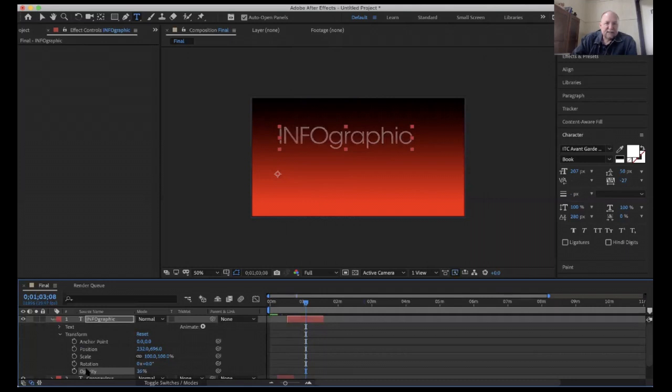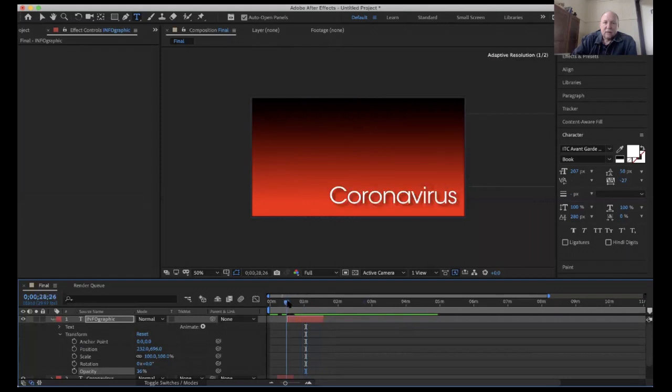Just by selecting opacity and running that down to 36%, it's at 36% the whole time it's on screen, unless I set a keyframe. The way you set a keyframe, there are these little rings next to each one of these elements.